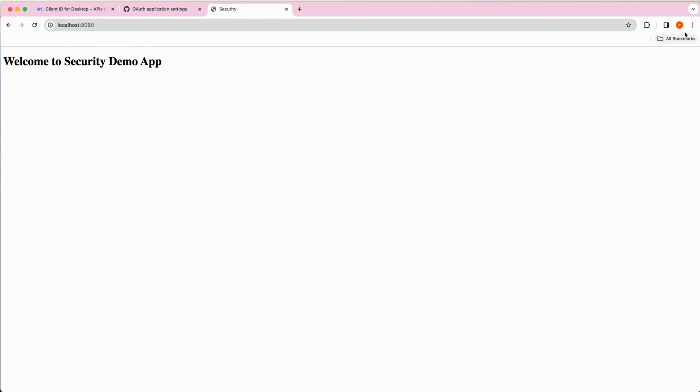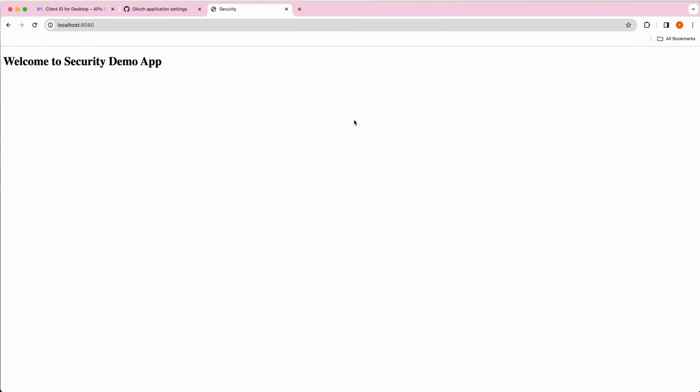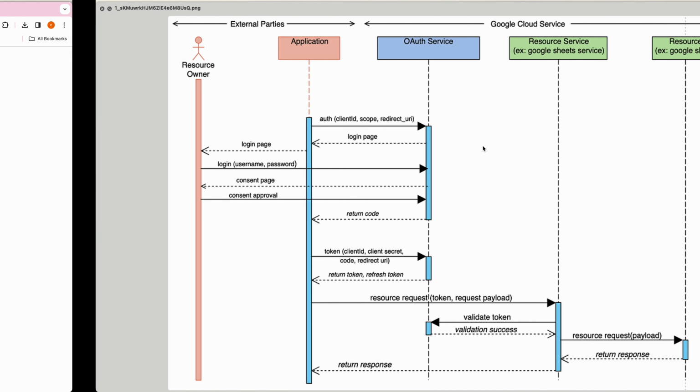And give the password. Yes, it works. So let's discuss the flow of the authorization and authentication of OAuth2.